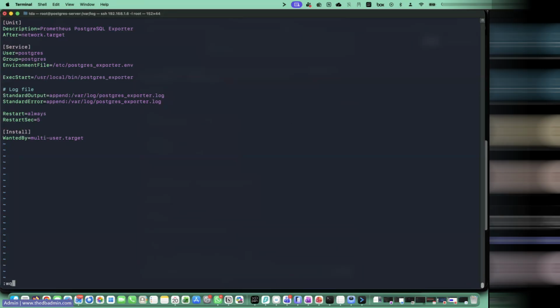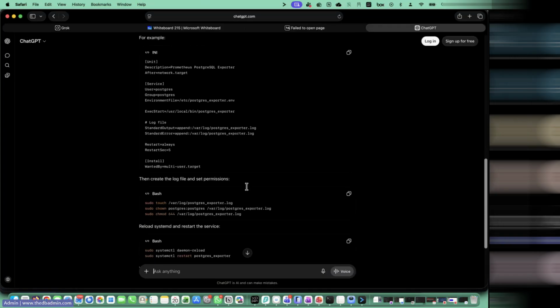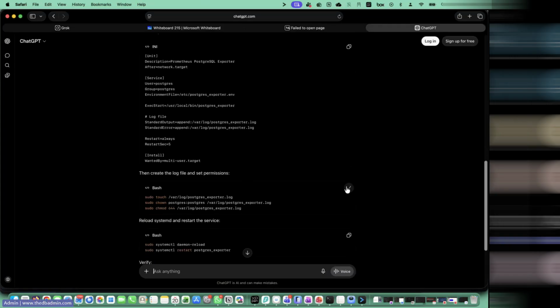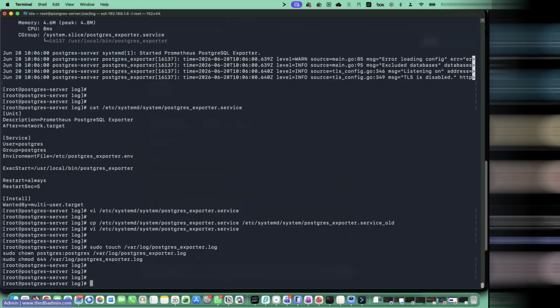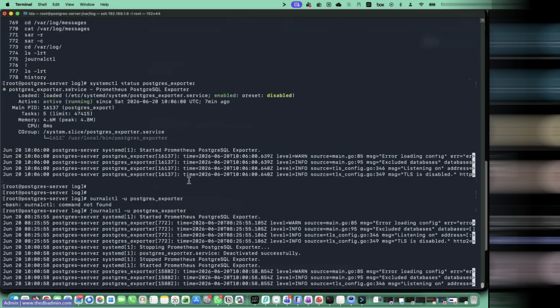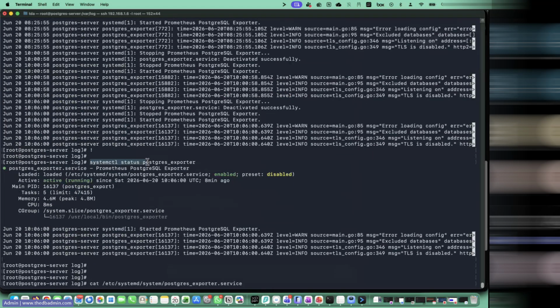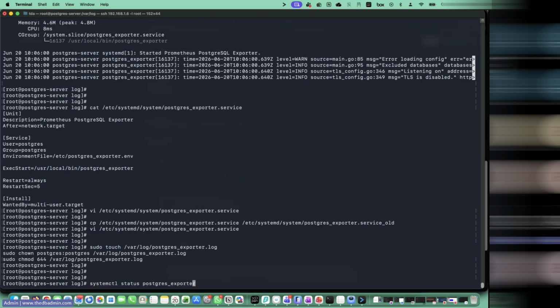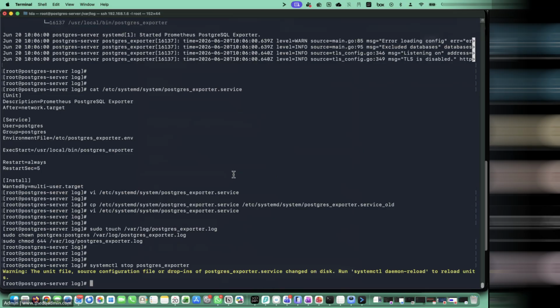See, I have defined the log file. Now I will create the log file location if it does not exist, and I will bounce the service. Stop. Okay.